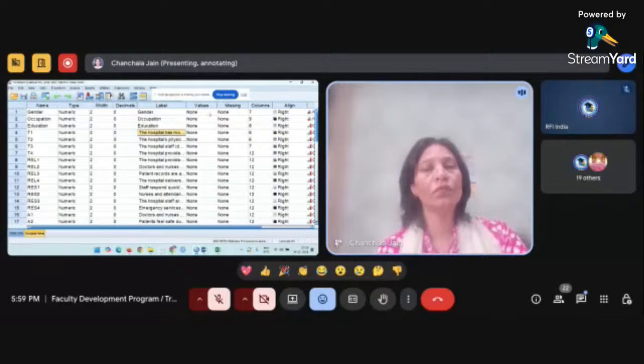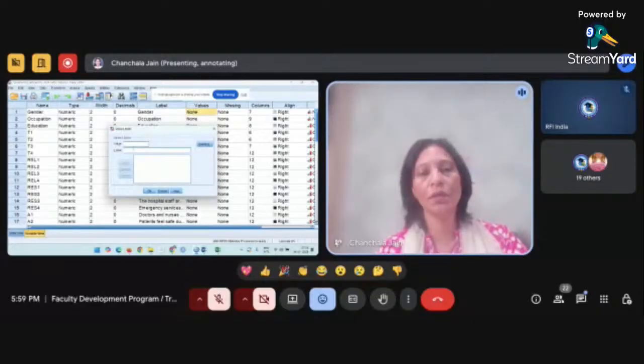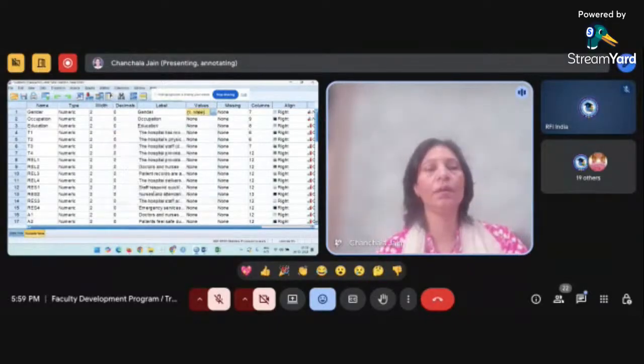Then if you wish to define value labels, you can click on these 3 dots. For your memory, you can write, we have given 2 to female, I'll add this, 1 to male, I'll add this. And I'll click on OK.